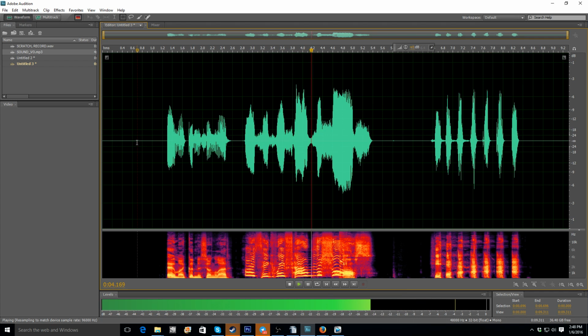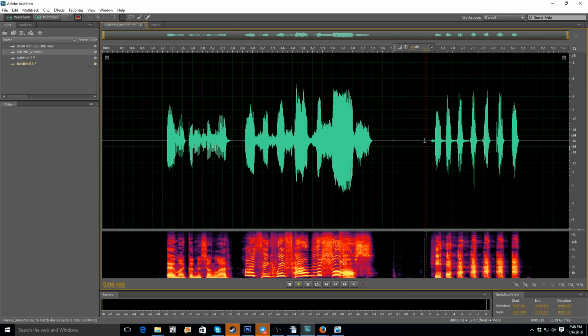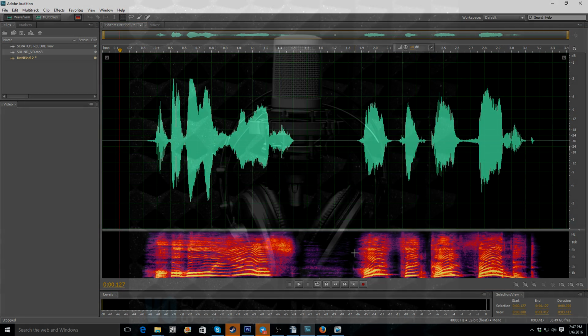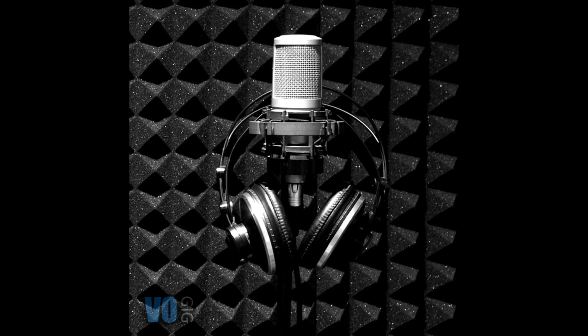Each compressor is different. I have my own compressors. I use my own settings, but it basically makes it so when somebody's listening to your voice, they're not going to hear something really low and then all of a sudden something really loud. Nobody wants to hear that. So it compresses all that, brings the lower end up, brings the higher volume down. So everything is a little bit more streamlined, a little bit more tolerable to listen to.